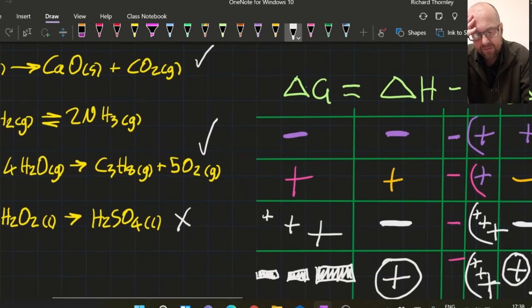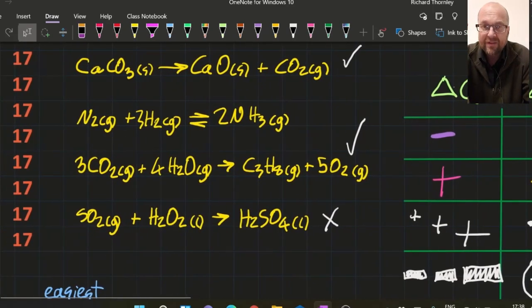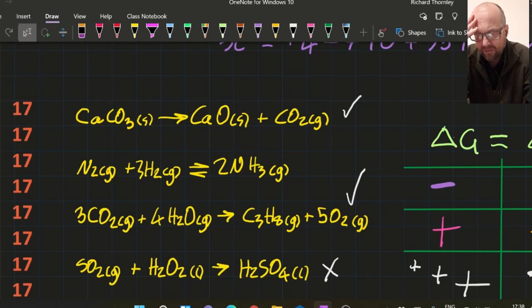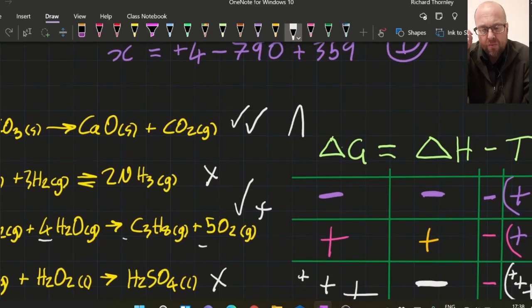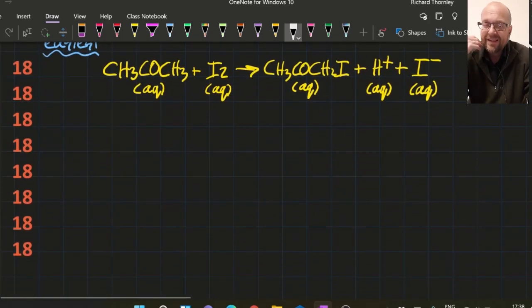So I've got A, B, and C. It's got dark outside trying to solve this. So entropy has to increase. That means in IB that you're making more gas than you started with. Am I making more gas than I started with on the first one? Yes. In the second one? No. So that's out. For the third one, am I making more gas? I've got 7 on that side and 6 on that side. No. So it's A, 17A. There must be an easier way to do it because that wasn't the most discriminating or the most difficult. So if you know, help me out, put it in the comments, or maybe just memorize it. 18 is the easiest.